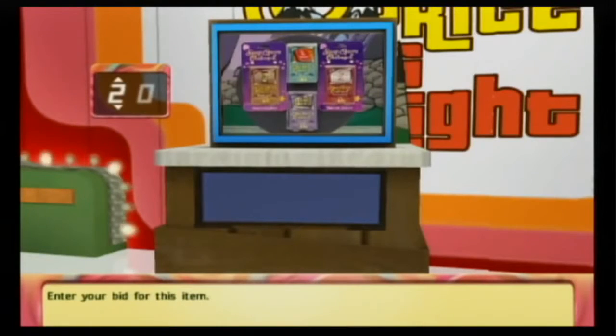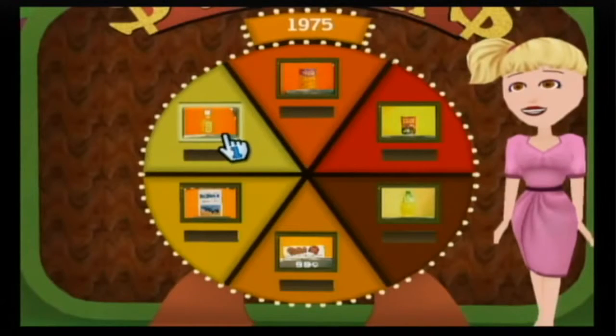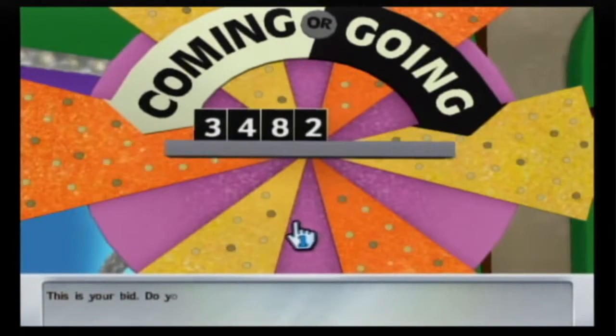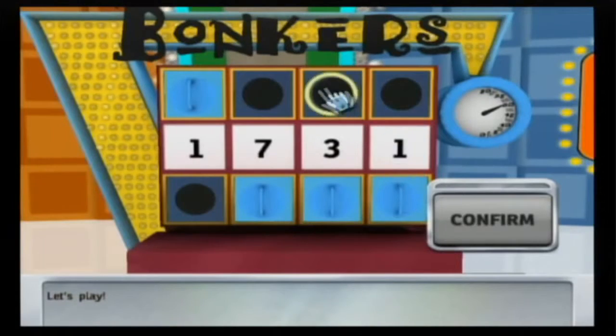Price is Right Decades was fun. It was an interesting twist to try and figure out the prices of products in the 70s and 80s, as they were so much different in price. I did find this one a little bit more enjoyable to play than the other ones, mainly because of the pacing and all the new games to play.